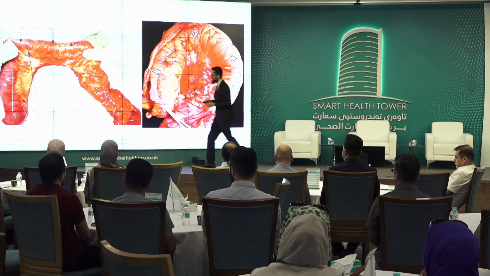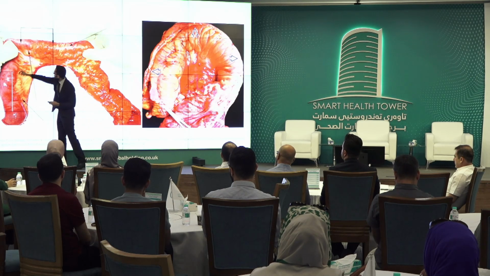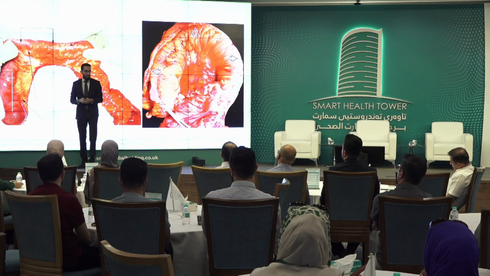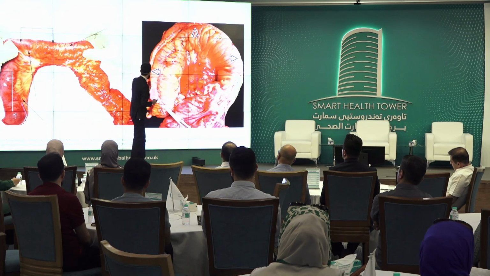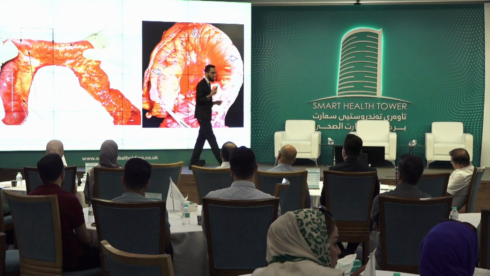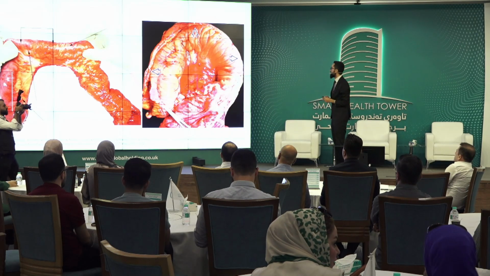So as you can see, this is the normal attachment of the mesentery here, while when you come up here, you see that the fat has extended further along the bowel wall. You can also see it within this portion of the bowel, and this is what we know as creeping fat or fat wrapping. It's one of the hallmark features of Crohn's disease.